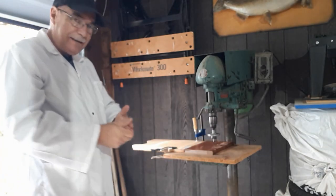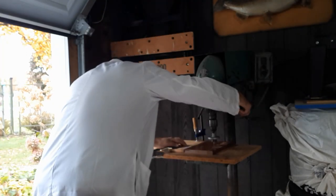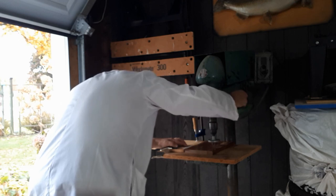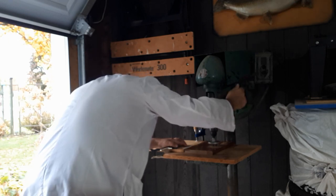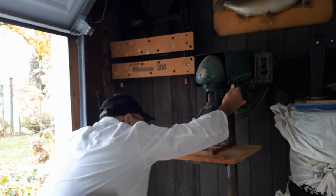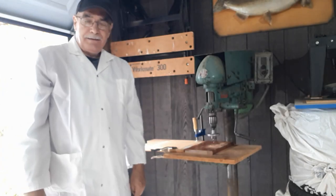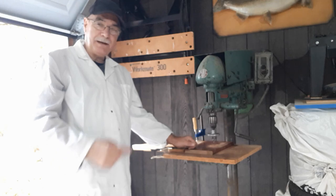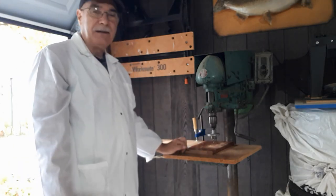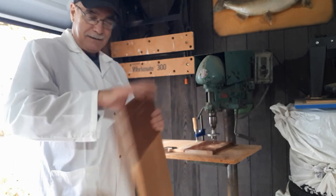And let's make the second hole. The idea is to get two holes side by side, something like this, and then I'll just cut a slot across them. And that's that. So far so good. I'll flip the board over and repeat for the other one. And that one's gonna be fun. It's got that brace.